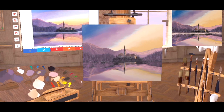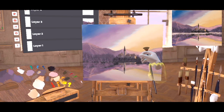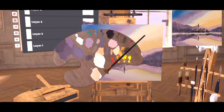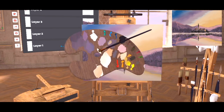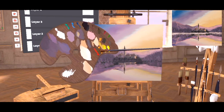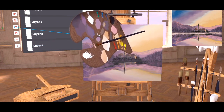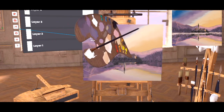All right, I'm digging it right now. Now we just need to add kind of that misty foreground. And I'm going to try it this way first. I'm just going to go to layer 4. I'm going to take a bristle fan, cleaned it off. I'm going to take some white. I'm going to take some of this pink. Make just a really, really light pink.